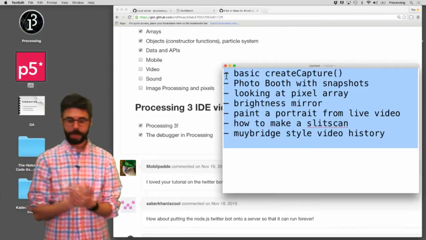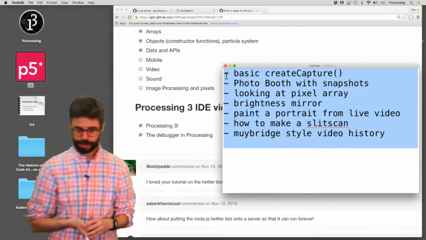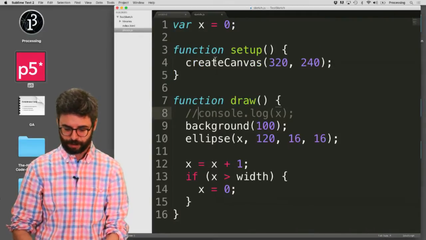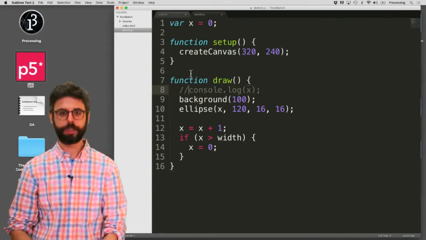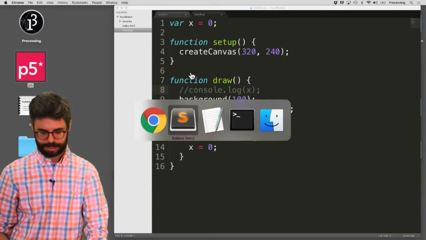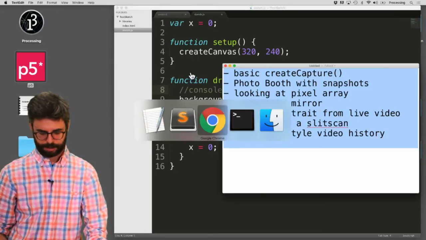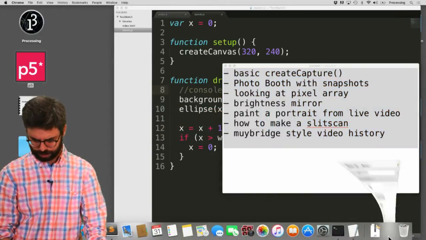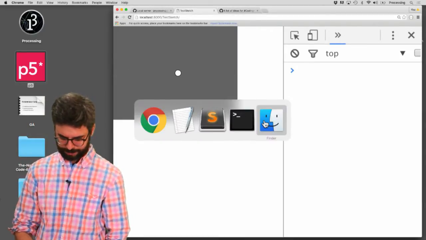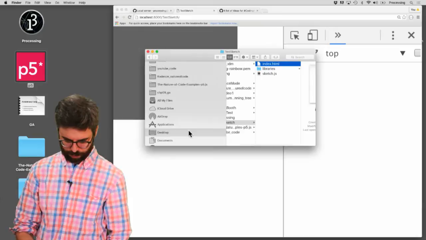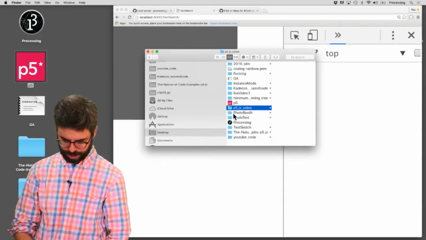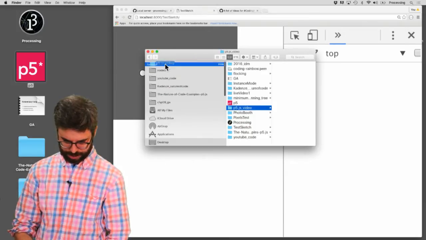Okay, so I'm going to get started with this then, and I'm going to do all of these. My preference right now is to use Sublime and run things locally. So let me get set up for that. Let me make a folder called P5JS Video, and I'm going to give myself a little shortcut to that here.